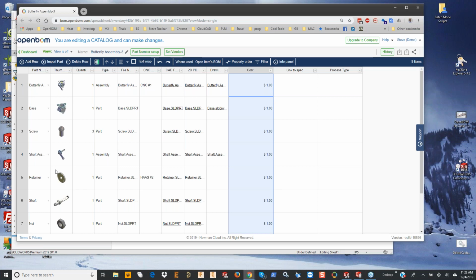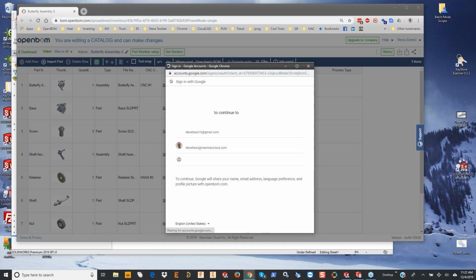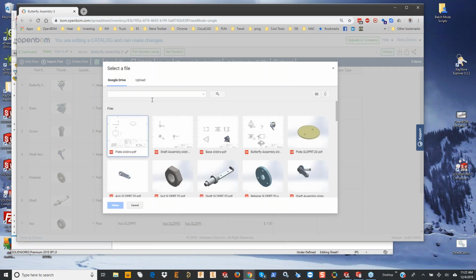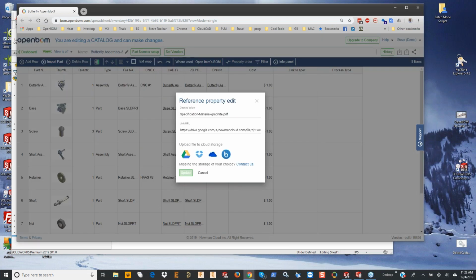Just for purposes of demonstration, I'm going to fill out some costs quickly, and I'm going to go ahead and add this particular part here, which I think is made out of carbon fiber. I'm going to go ahead and add a specification for that, which I've stored in my Google Drive. There it is.